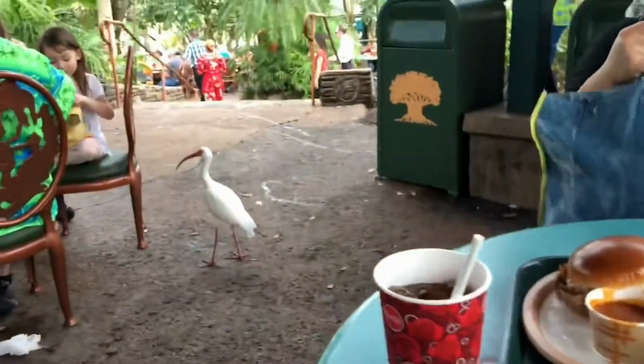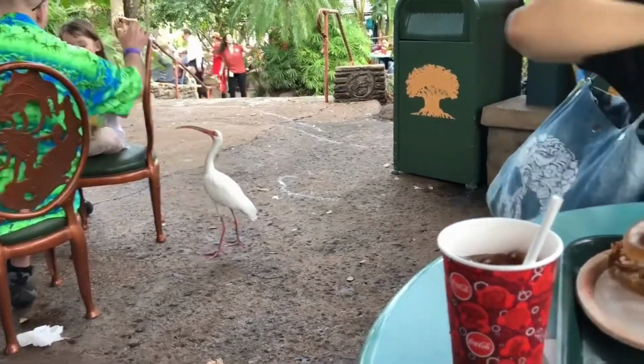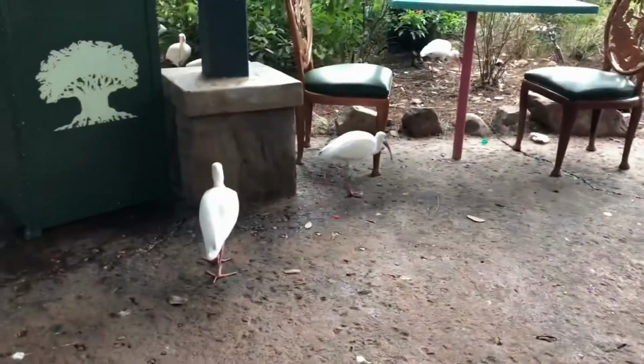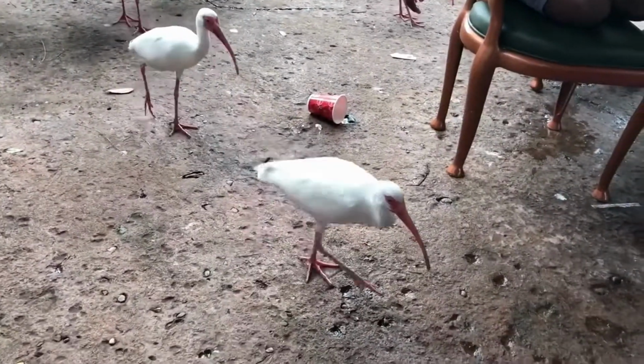While we were eating lunch, what impressed me was the many types of birds that were free roaming everywhere. They weren't exactly stealing our food, but they didn't hesitate to grab whatever fell on the ground. And FYI, to further protect the animals, Disney has removed all plastic cup lids and replaced plastic straws with biodegradable paper straws. So I guess you can say Disney is doing their part.